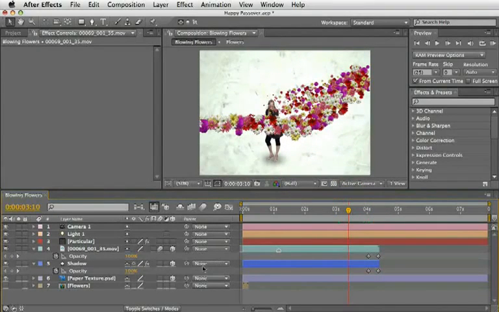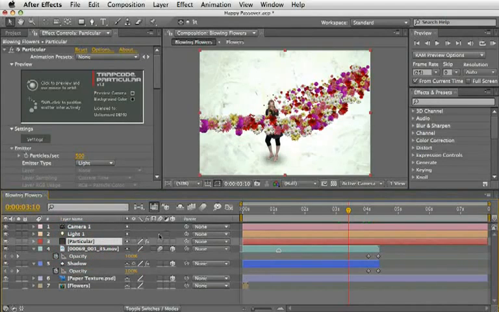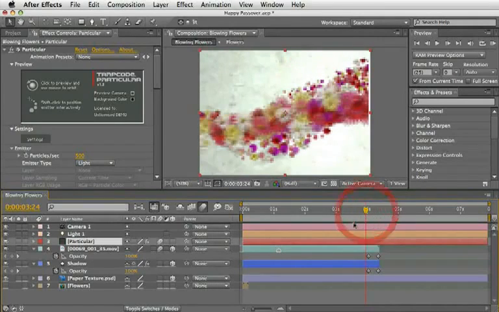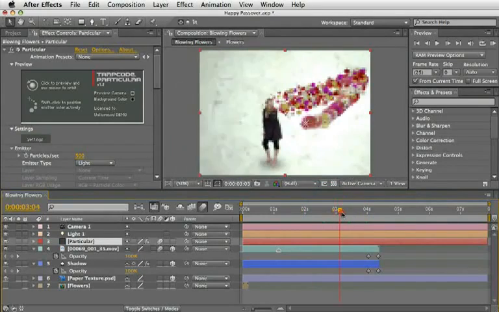Now, before we wrap this part, I'd like to share with you 2 more features in particular which really make it what it is. And that's of course the best particle engine for After Effects. Oh yes. So select the particular layer and enable motion blur for it as well as for the whole comp. Okay, see? Much better, huh? This is one of the filters that respects After Effects built-in motion blur, which in my opinion adds much more realism to the whole spot.